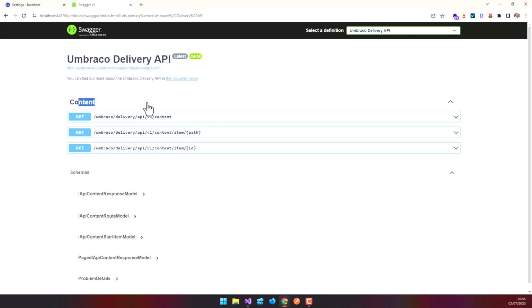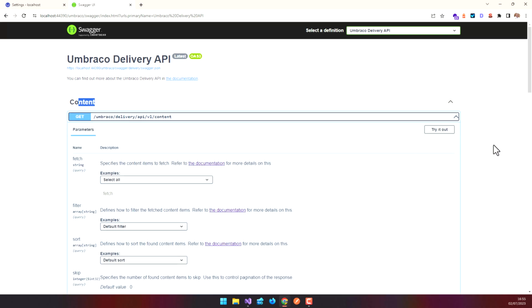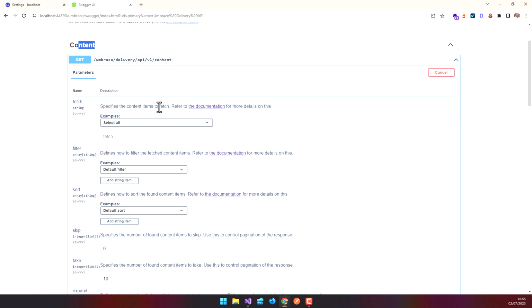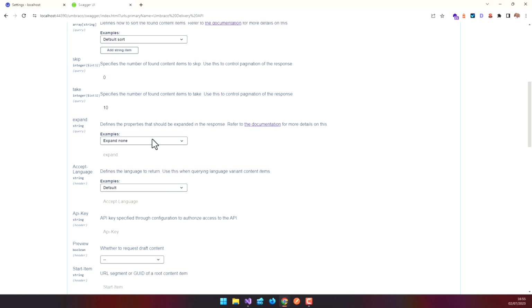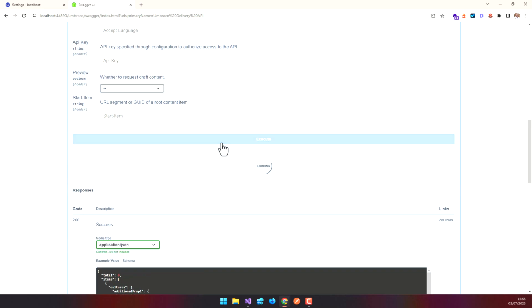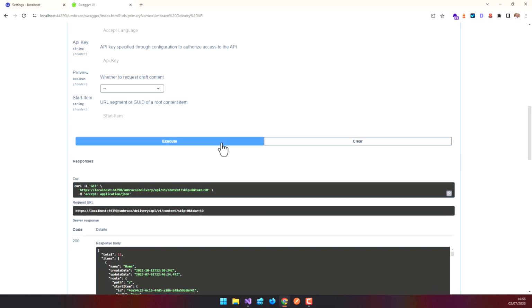So the content, as you see, we don't have money. Because they said to us they have something called content, and you have something called item by path or item by ID. Let's try one by one. If I say the content one, if I trigger this one, I don't know which is this one, which one here. Let me just execute this one.